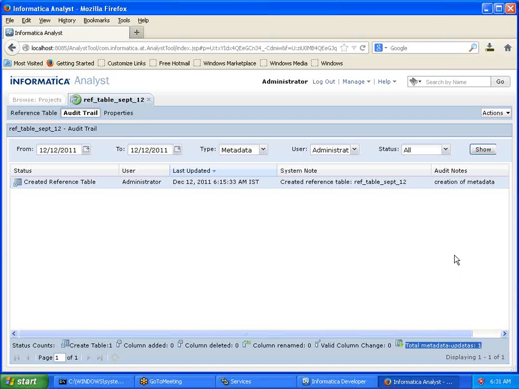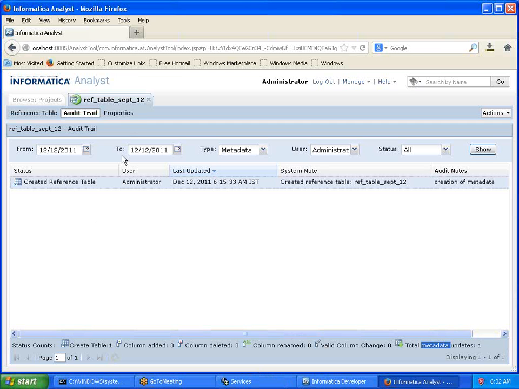Which means complete statistics with respect to metadata will be seen at the bottom with respect to status counts, which means we have different tasks like creation, addition, deletion, renaming the column, valid column change, and total metadata. We have different properties, and for each property we can look at the status information here. Yeah? So that is what will be seen over here.